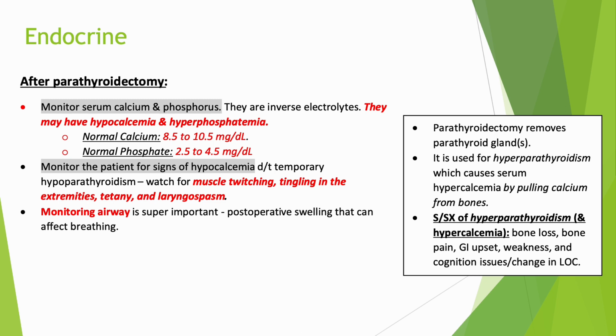Because the way these questions are always posed is: patient presents post-parathyroidectomy with blank and blank and blank in this scenario. What is the condition? And this will be obviously your correct answer. So I need for you to know hypocalcemia, hyperphosphatemia related to post-parathyroidectomy, because I need for you to separate those.